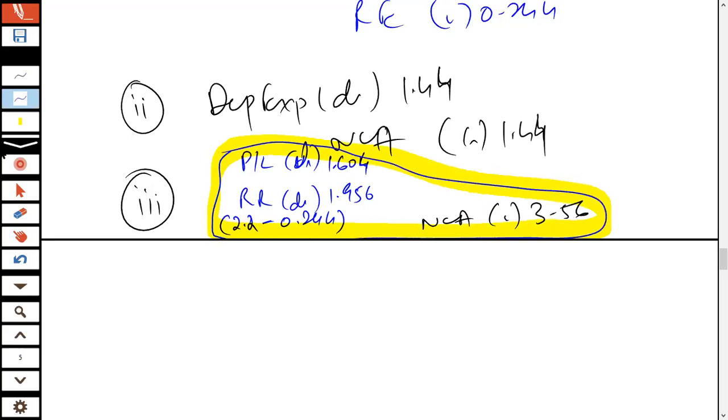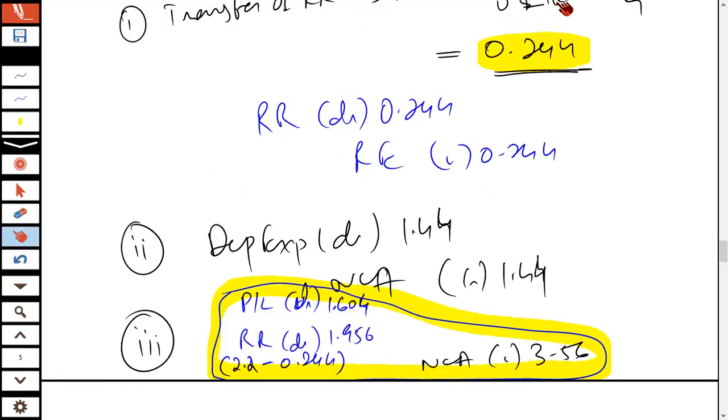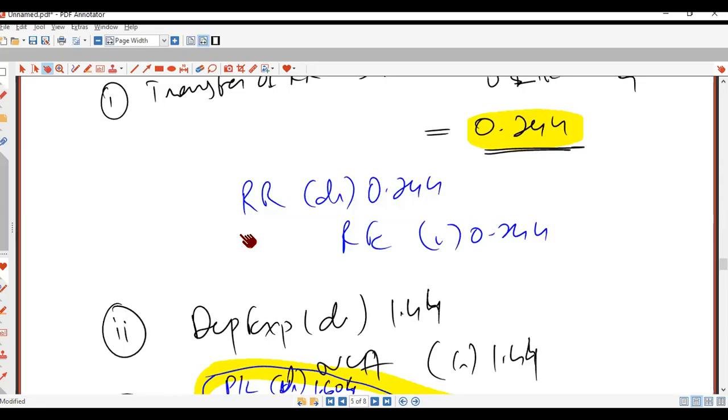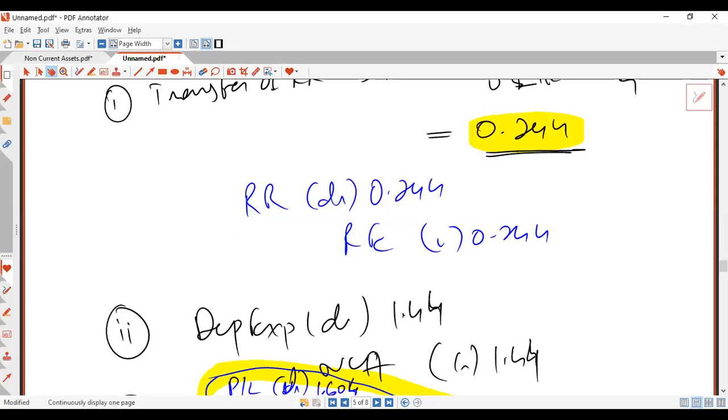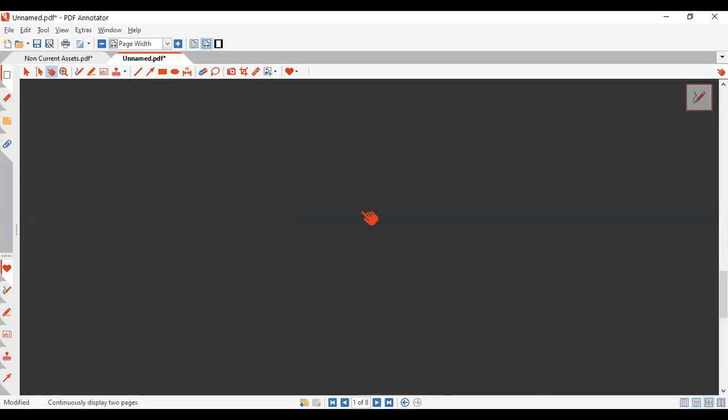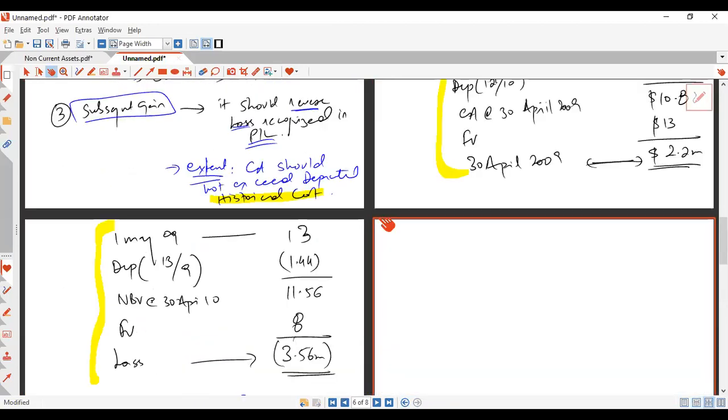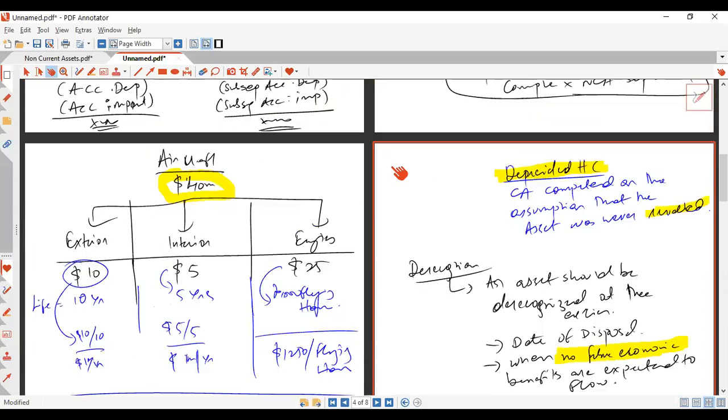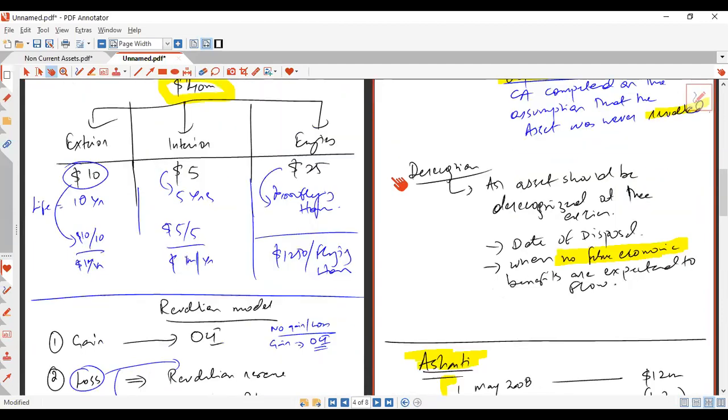Now, what I am going to do is that I'm going to zoom out. A lot of you people, initially when I asked you to do the question, told me that you have done this question. So you're done with the question. I just want to know that if you were done with the question, was that how you actually accounted for this question, or was that a different way that you accounted for this question?